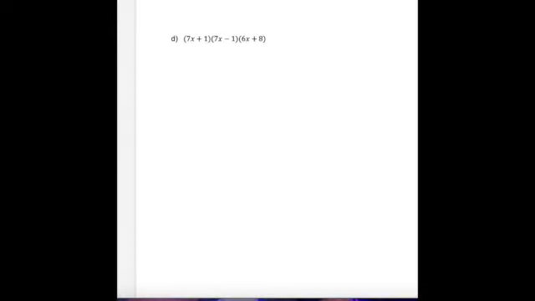Moving on to the last type of question. This is one of the hardest ones you get in expanding, and you can expect it to be in the higher paper and the foundation paper. So what you do, if you now have 3 brackets, first off, you cut off one of the brackets, you pretend it's not there, and you act as if it's just 2 brackets. So we do what we've done before.